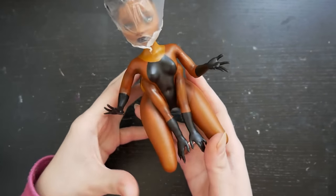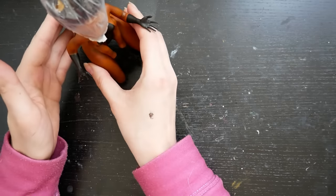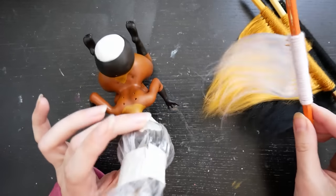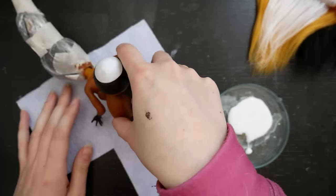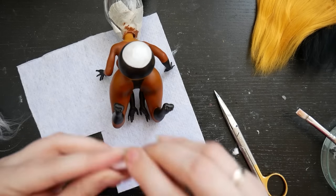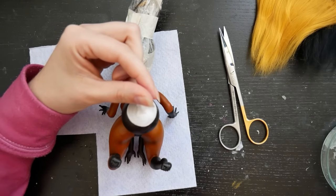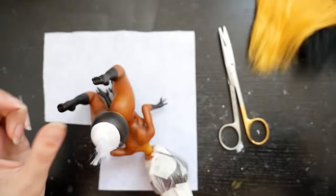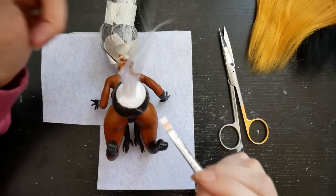Of course, I needed to add some fluffiness to her design, so I prepared some brushed out and ironed acrylic yarn in yellow, black and white. And I glued it to her bee butt layer by layer. The hair dryer was essential here, cause it sped up the process a lot. And even so, this part of the project took me a whole day.